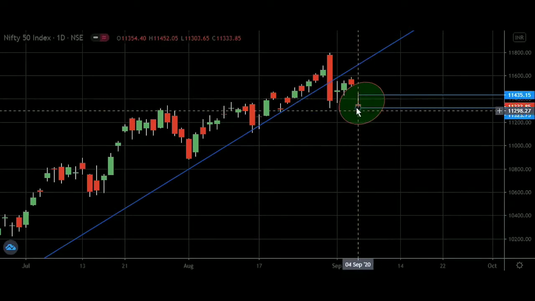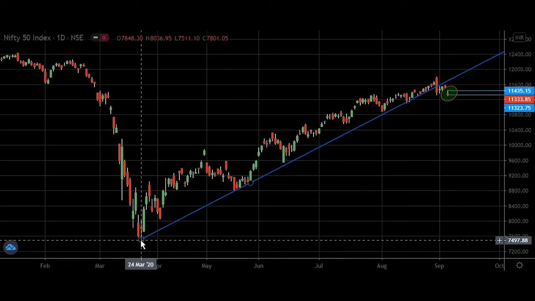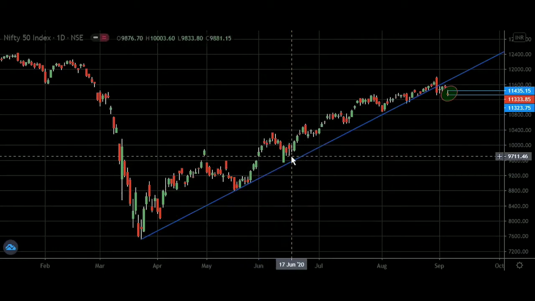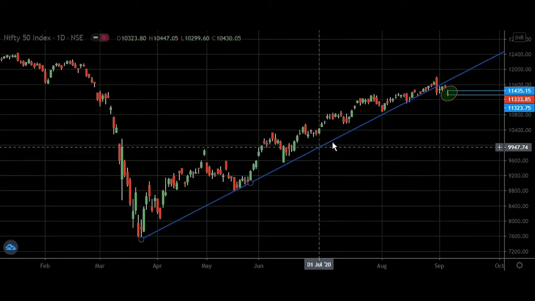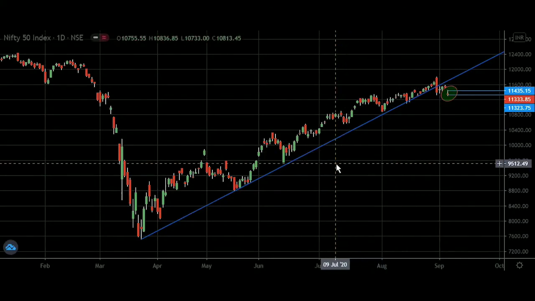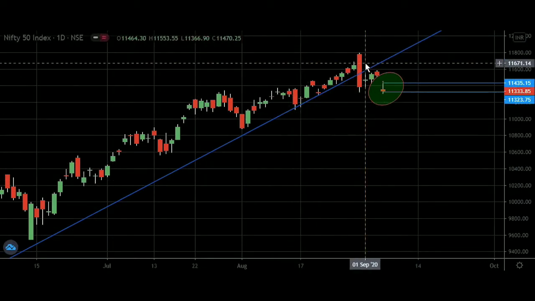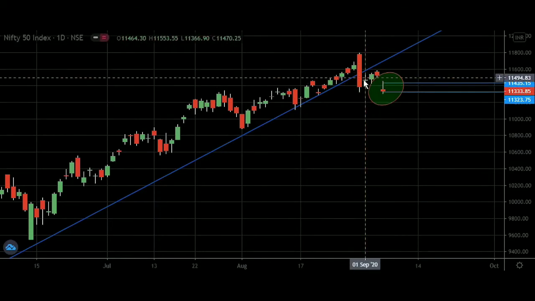So my friend, in that video I told you that Nifty started its uptrend on 24th of March. It got bottomed out. After that it made higher highs, higher lows, and you could see that there is an upward sloping trend line in blue color which gave support to price action, and price also gave a lot of respect to this upward sloping trend line. But on this day, that means on 31st of August, Nifty breached this trend line with a very big red candle, and since that day you can see that price action did not give a closing above this blue line, my friend.